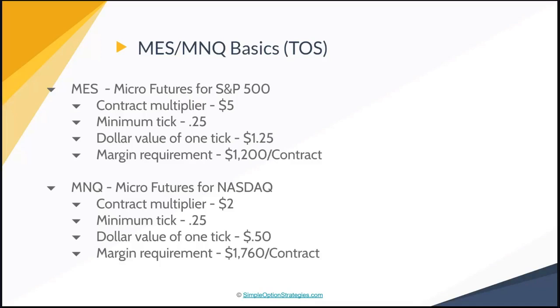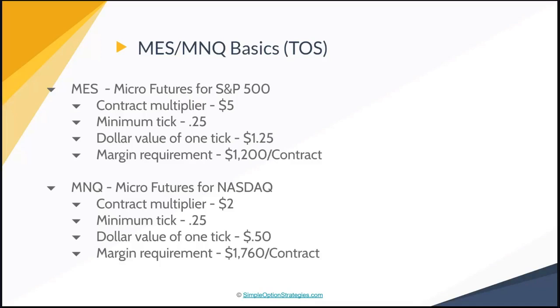Okay. And I actually made a lot of money trading micros, way more than I ever thought that I would. So I really encourage you to use them, but do not use Thinkorswim. And I'll tell you why. The amount of margin that they require is 1,200 for MES and 1,760 per contract for MNQ, using Thinkorswim with TD Ameritrade.